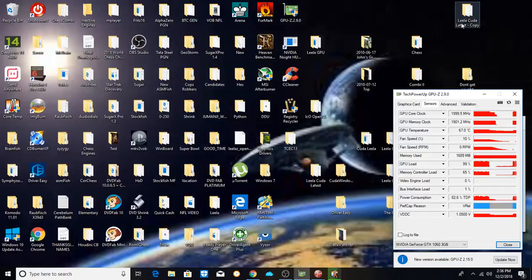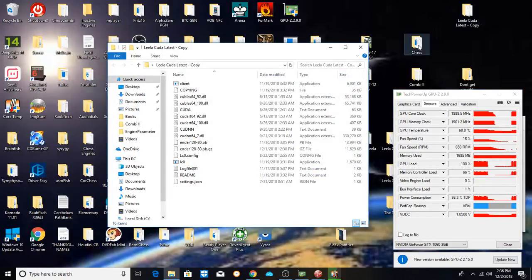I made a copy and called this one Leela Q the latest. I call it latest. Made a copy and put it in. Made this file, and then I made a copy. Then I downloaded the Ender weights into this folder. Then you make a copy of this engine, put it in the Chess Combi folder, rename it to engine.